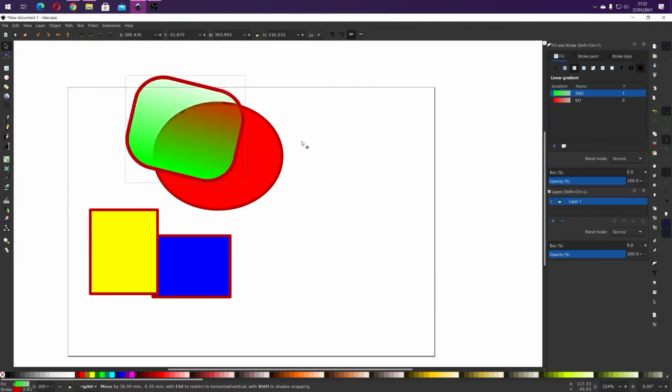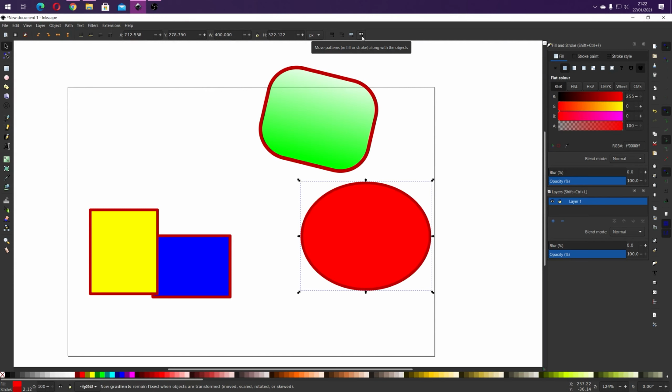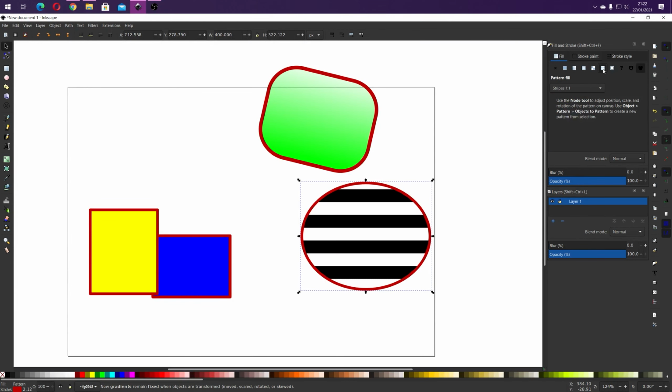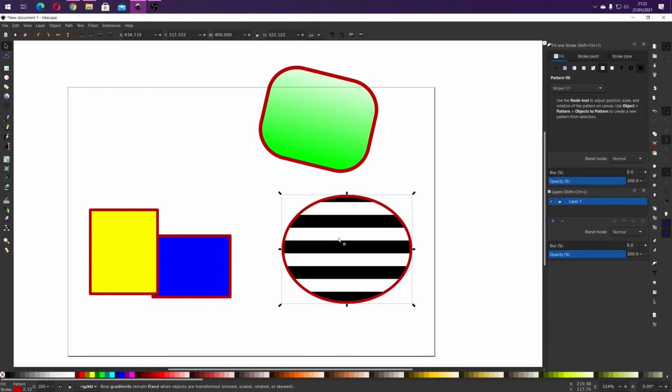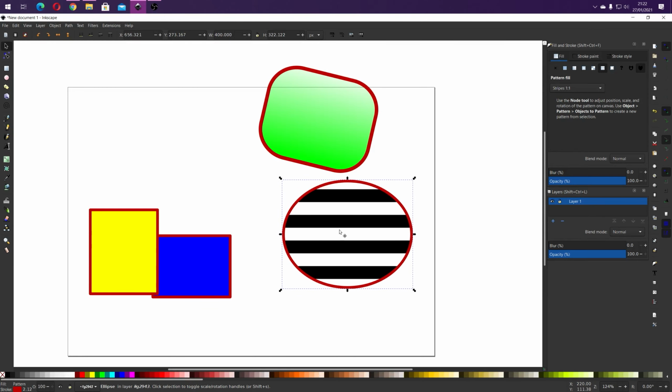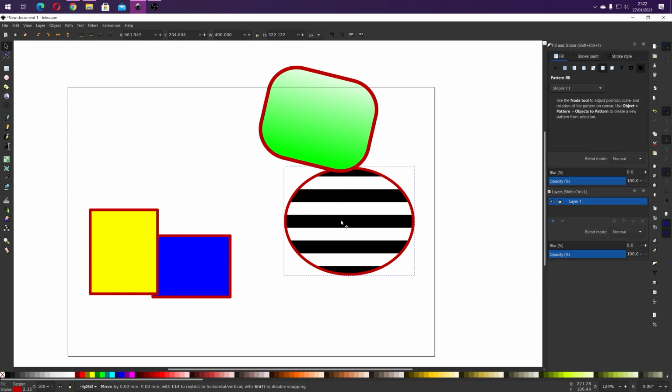Similar situation is for the last option, which is for the patterns. So when we have any pattern inside our element, when we move element, it will allow us to see, and it works actually as a clipping mask.